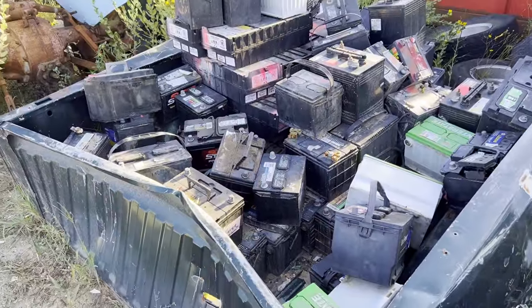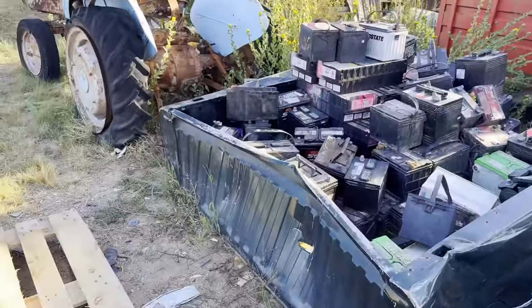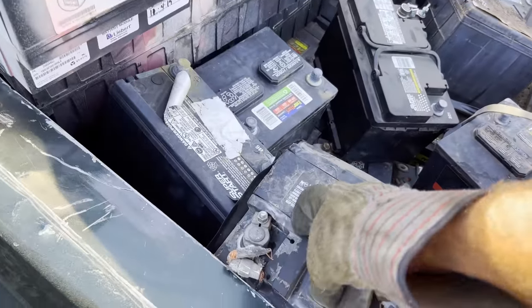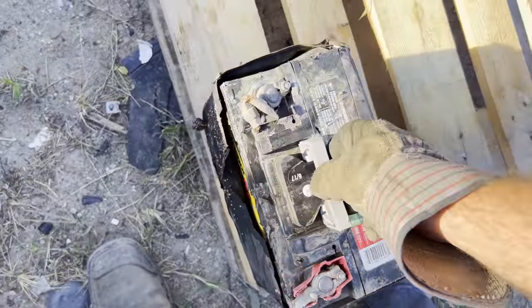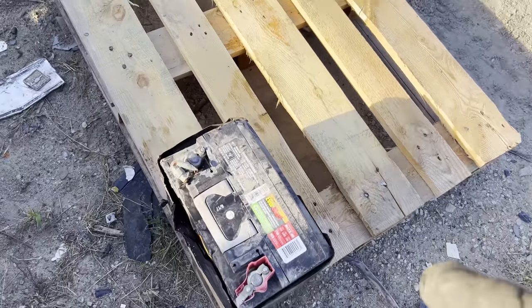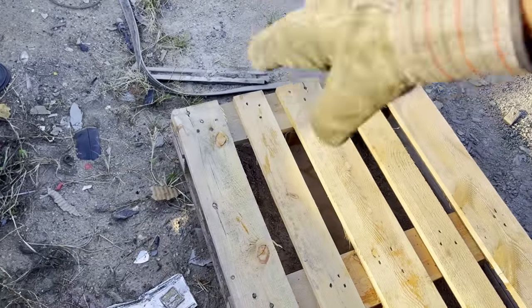My dad is a little short on pallets still, even with the ones I'm sending over. I've got one small pallet left here and want to get rid of these batteries from this truck bed — can't get all of them on this pallet but can get a bunch. Let me show you how we stack these on the pallet, since you've seen time-lapses but not the actual process. You set them on there, put them toward the edge, and run a row of batteries all the way to one end, then another row, all the way across. When you get to the other end and it won't fit long ways, you turn it sideways.